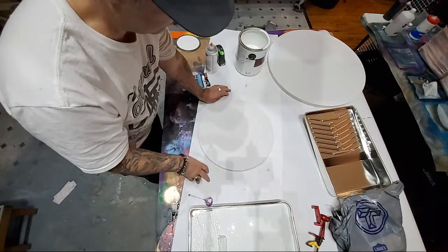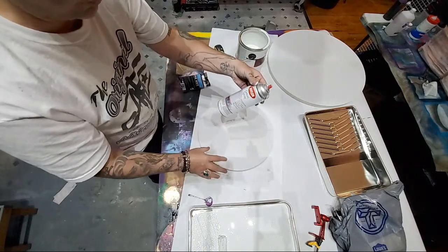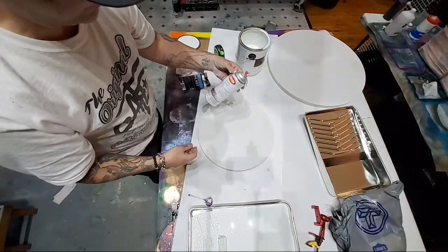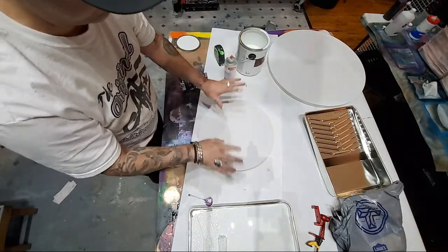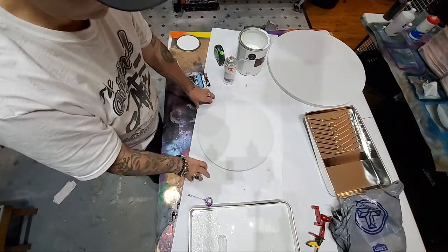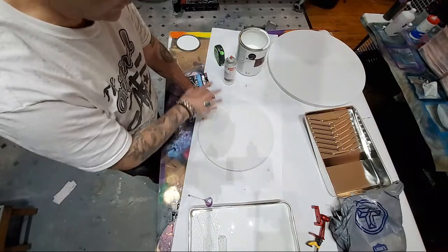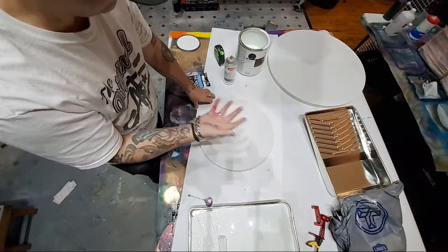What I normally do is put a layer of spray gesso over the top of this. Airbrush takes really well to it; alcohol inks take really well to it. But if you're just going to resin over it or pour acrylic over it, just leave it as is and it works nicely. We suggest that you do this 24 hours before you paint on it - let it rest, let it degas. Just in case, wherever you're at.